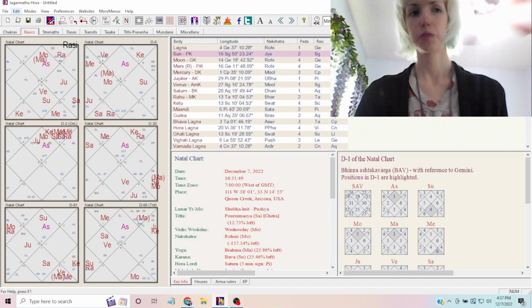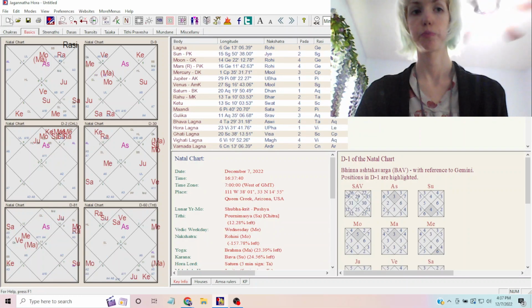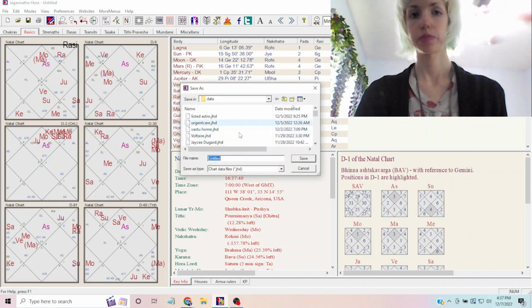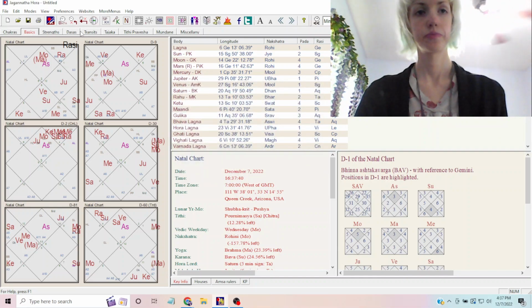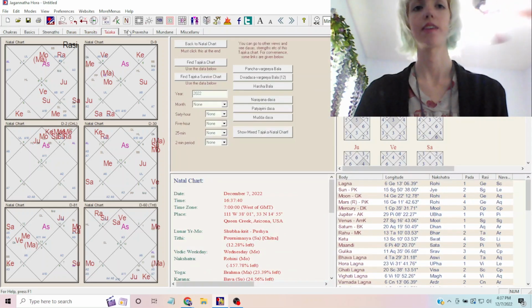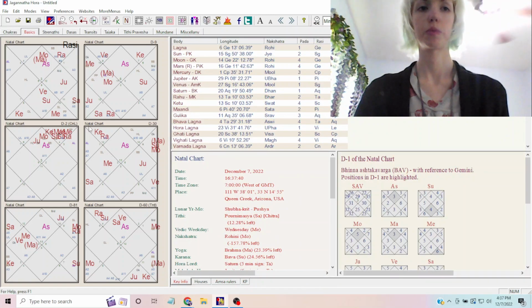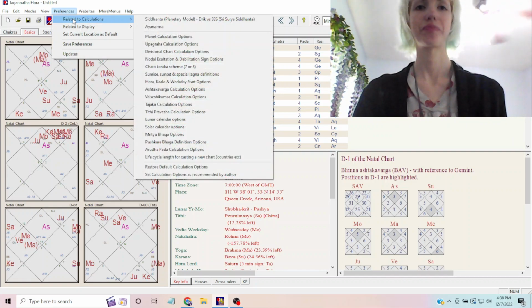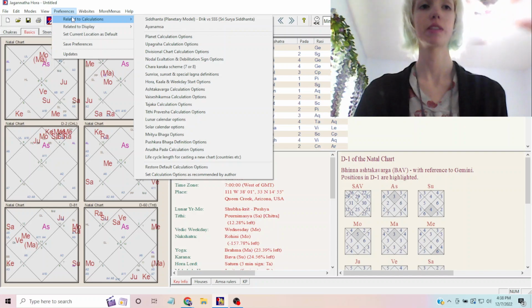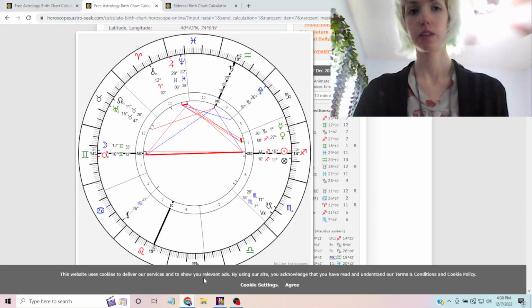Okay, and then you can easily make a new chart by clicking new. Okay, you can save your chart. There are lots of other things to look at, but we're not going into all this right now. I don't want to overwhelm anyone. It can look overwhelming, but just start with that. I hope that doesn't sound too intimidating, but just figure out your houses and signs and planets and what each planet means.